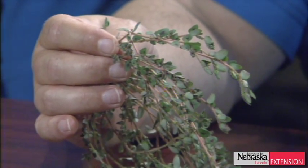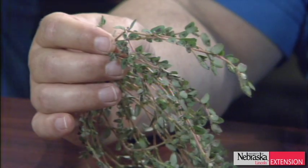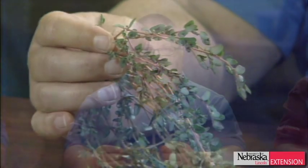But after you pull it up, don't just toss it back where it was. And if you use a hoe, you have a tendency to leave it there as well in the garden. So get that picked up because those seeds are ready to go, and they may already be pollinated and ready to disperse. So by leaving them in the lawn, or in the ornamental bed, you're just going to have the same problems later. Relatively easy to control with pre-emergence in the spring. The same products you use to control crabgrass and others work well in the lawn, and in the home garden, something like Preen would work as well.